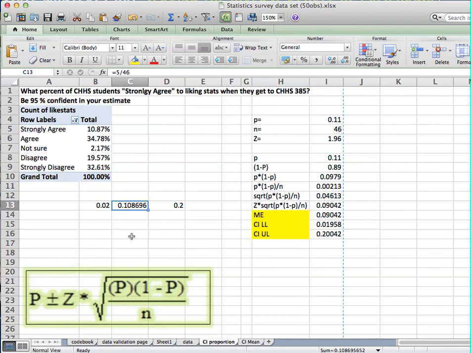If you don't remember where this 1.96 comes from, or how you're interpreting this, or what the margin of error means, you may need to go back to the other videos. This is specifically how to obtain this in Excel. If you want more clarification on what these things mean, go and watch the previous 2 videos, the intro to confidence intervals and the confidence intervals for proportion.